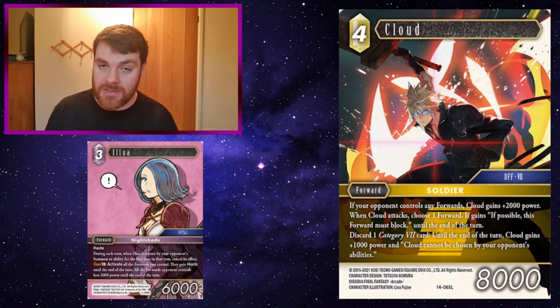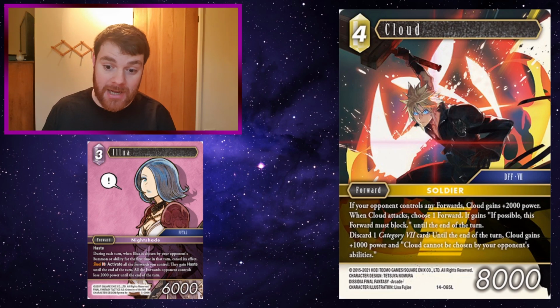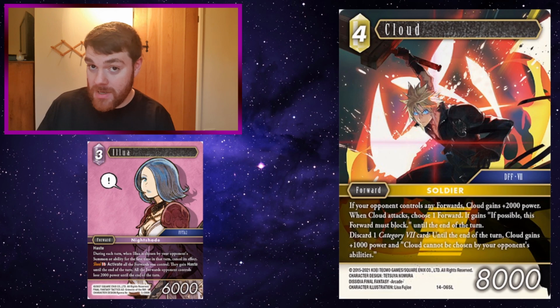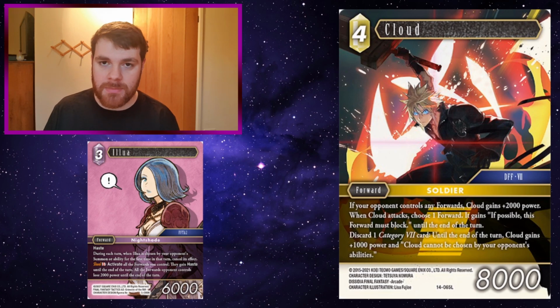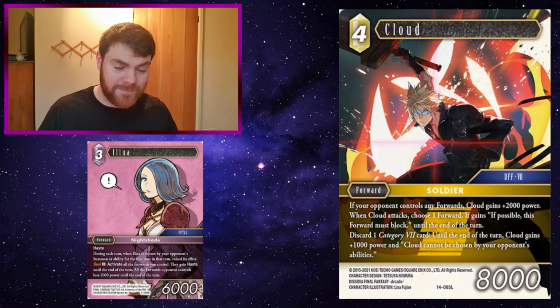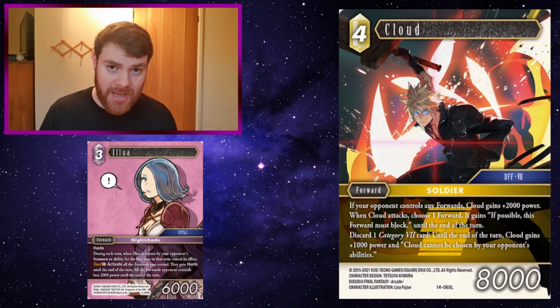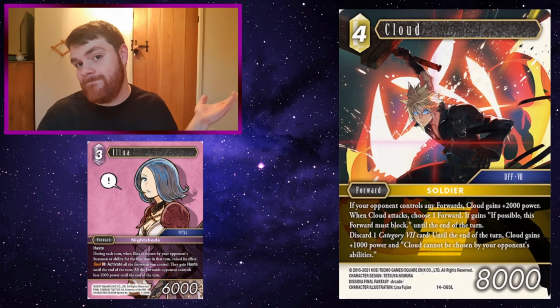So you use Illua's S to give Cloud haste. He will be plus 2k because your opponent has a Forward. You attack with Cloud. The opponent's Forward must block. Well, you'd have to choose it with Cloud's ability, but you know, that's part of the plan. You choose the Forward, it has to block, and it's also minus 2k power. So even if your opponent has an 11k Forward, Cloud's on the field, he gains plus 2k, Illua S, minus 2k to your opponent's Forward, you're gravy.